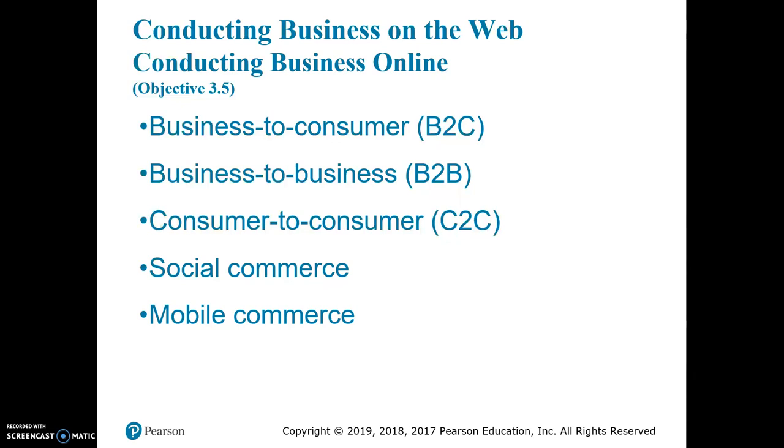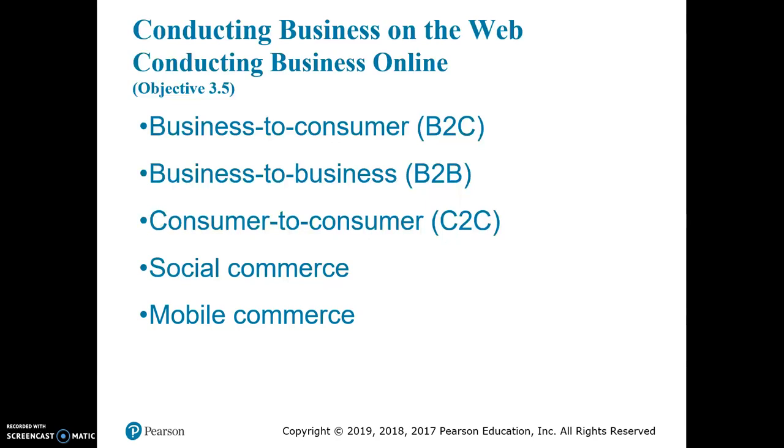And finally, we have consumer to consumer. So these are transactions that occur when consumers sell to each other. So the biggest example of this is going to be eBay. All right, Poshmark. If you use any of those types of things, they call it like a global yard sale, basically. Okay, you're buying from other people. Etsy. Okay, those are all really good examples of consumer to consumer.